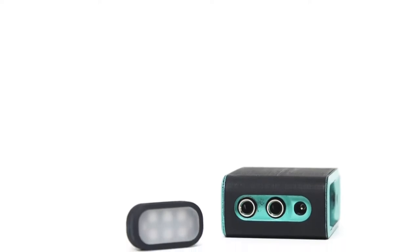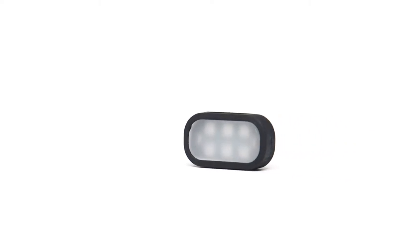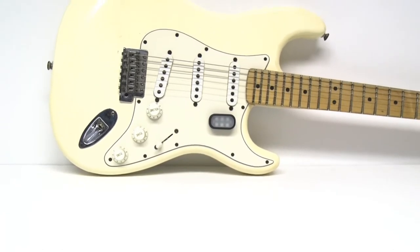Last but not least, have you ever wanted a kill switch on your guitar, but didn't want to route a hole in your beloved instrument or give up one of your knobs? Simply plug in AirPatch and you now have a kill switch that can be placed anywhere on your instrument.